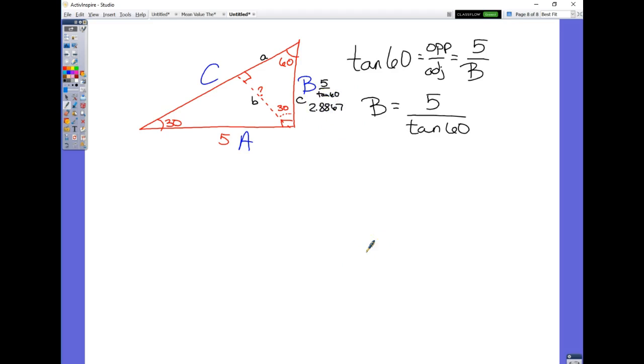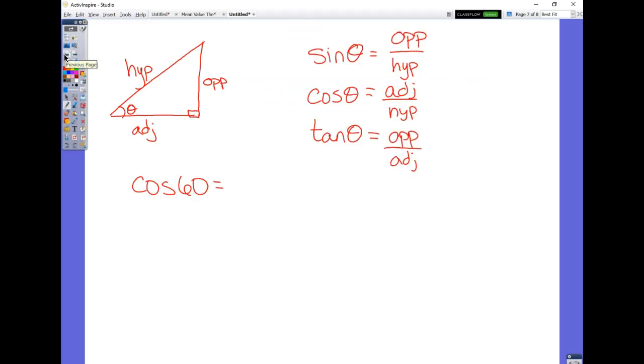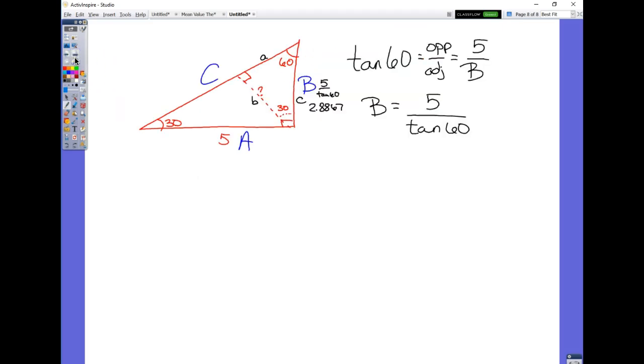All right, so now I've got this piece, and now I've got a 60-degree angle here. Well, with that 60-degree angle, what I can say is I've got an opposite, and this is labeled C. This is now a hypotenuse. So I go back and I say, what's the opposite over the hypotenuse? That turns out to be a sine relationship. So now I can say that the sine of 60 is equal to my B over that 2.8867, so that's 4 decimal points.